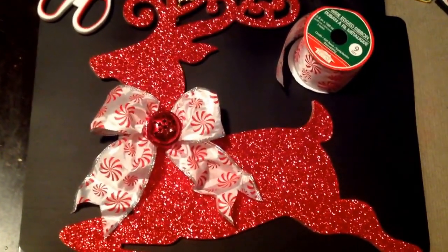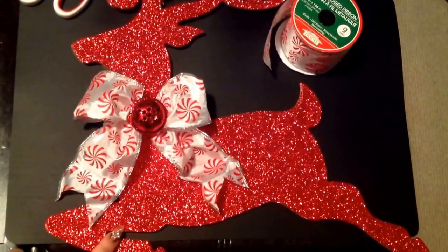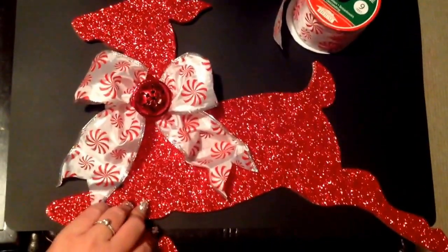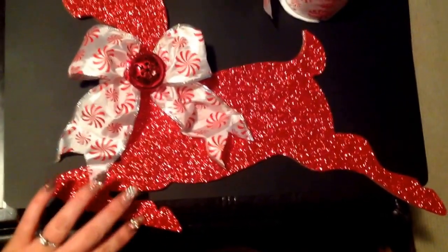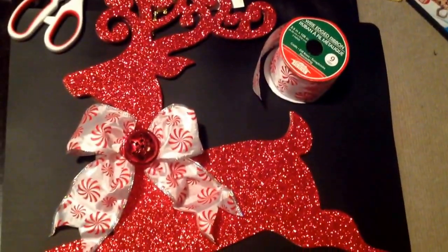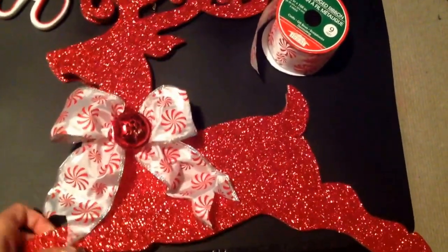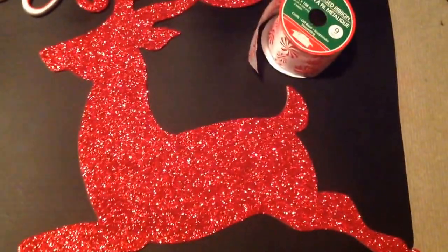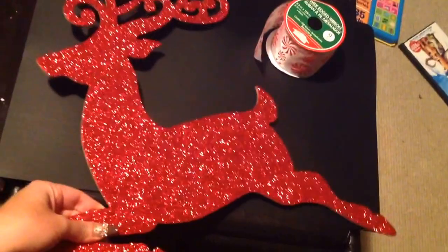This is Lily. I filmed for you guys earlier today some beautiful red reindeer that I picked up from the Dollar Tree, and this Dollar Tree DIY is all from the Dollar Tree. I wanted to show you a little idea I had to do with these red reindeer, so how you could take this red reindeer here that is made from this plain one right here. So I purchased two of these today, and they are just your basic red sparkly reindeer.